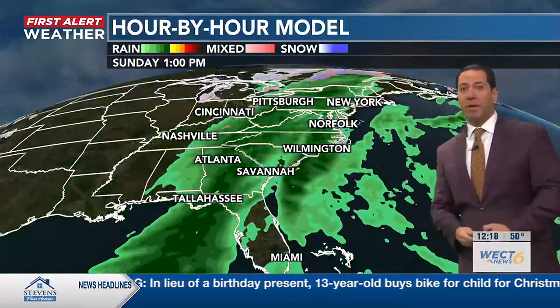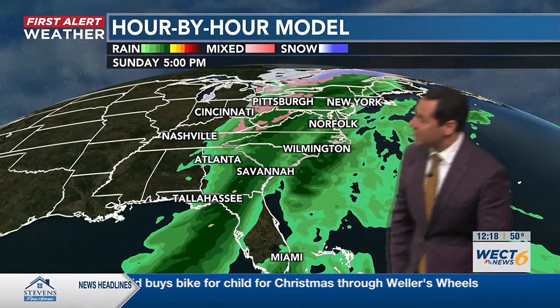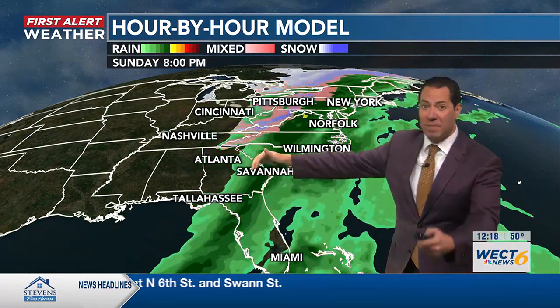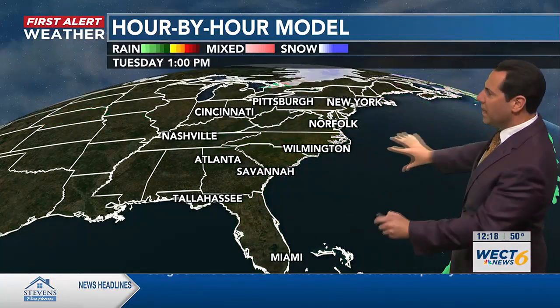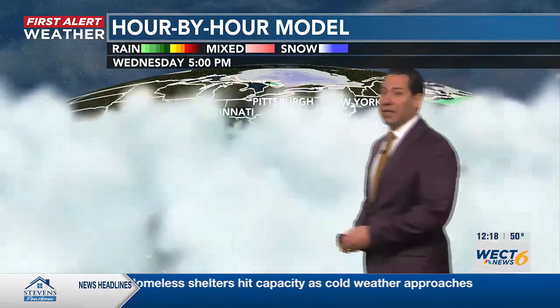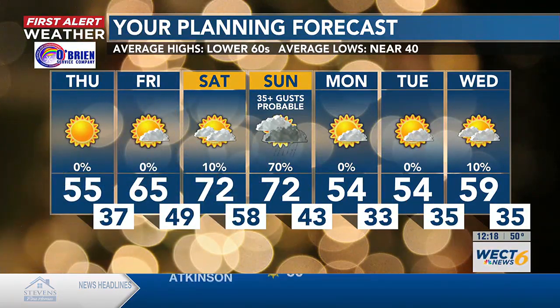We've been alerting you to this for several days. It would be low pressure about here, and then a cold front draped to the south from it — a pretty sharp cold front. The barometer is falling. One or two waves of showers as soon as Saturday night and Sunday morning, and then the cold frontal showers themselves are late Sunday, Sunday night. It's going to be a process, but ultimately the system is progressive, so it leaves us alone in the early to middle portions of next week. To round out your seven-day forecast, it's like we're back to our regularly scheduled clear and crisp and chilly weather.